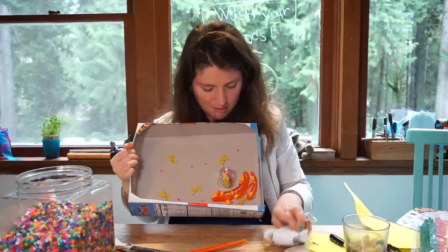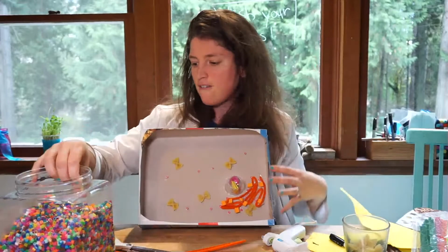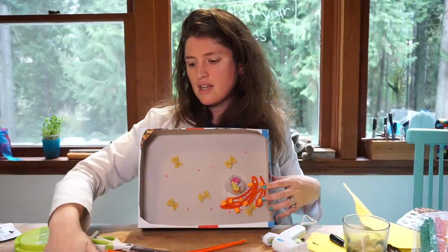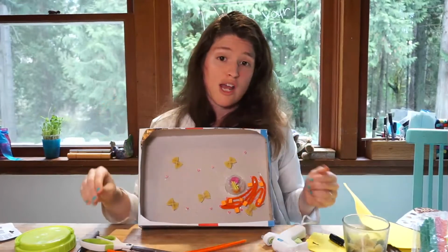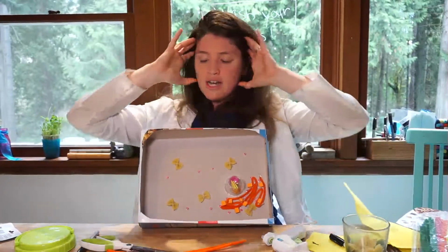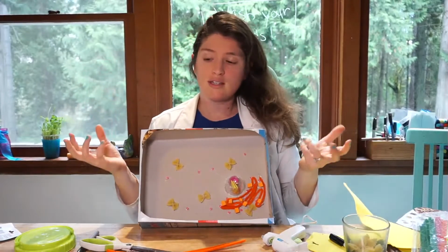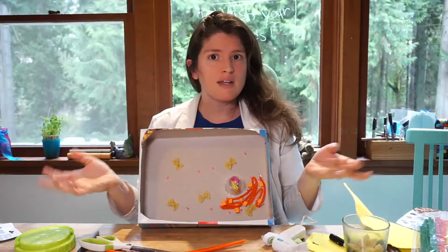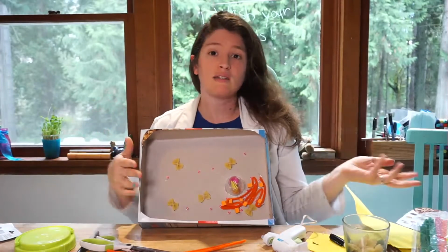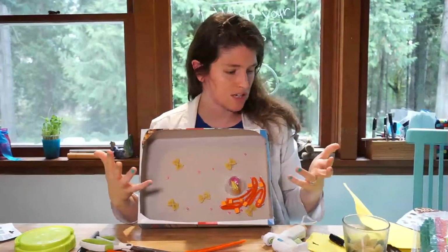All right, so I have my little ribosomes in the endoplasmic reticulum so they can make their stuff. So if I look at my little thing, we've got to think about other things that we want to make. And we haven't made our Golgi apparatus. So the Golgi apparatus is sort of like a post office. These ribosomes can build the proteins, but then we need to package up those proteins and send them to another part of the cell that might need them. So it's sort of like a post office.